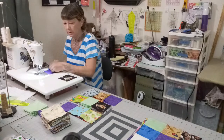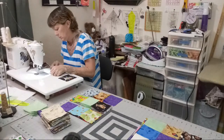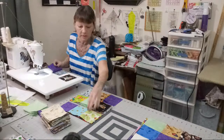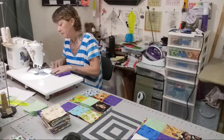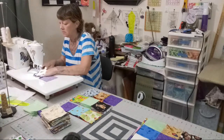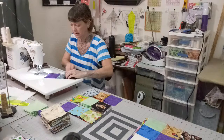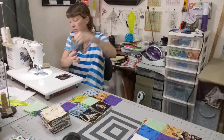So let's put purple on top. There's a couple that are the same print. These are going towards the purple. And then this one will go here. And like I said, I'm putting them all in the same direction. Some of them are fussy cut, so the square has an image directly, like this one right here. It says school days, they're cut like that.